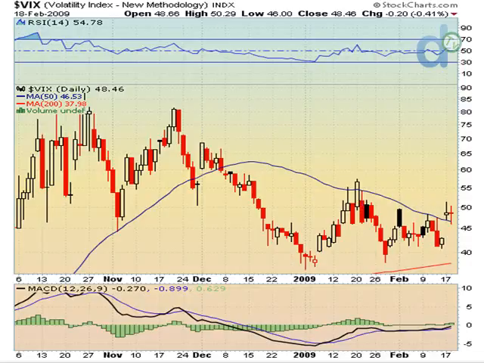Now, what I want to show you is that we did break this trend line resistance level, just coming down right here. Volatility has increased over the last couple of days. We saw that on Tuesday when the stock markets fell by over 5%. We're not receiving the type of follow through that I would expect. So I want to continue to see what's going to happen in the next couple of days.